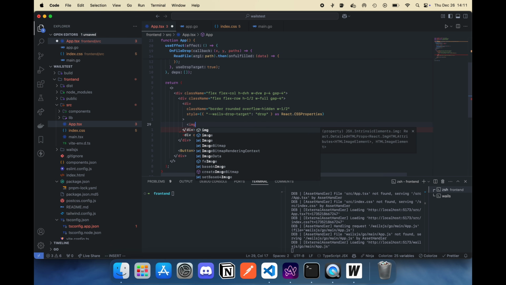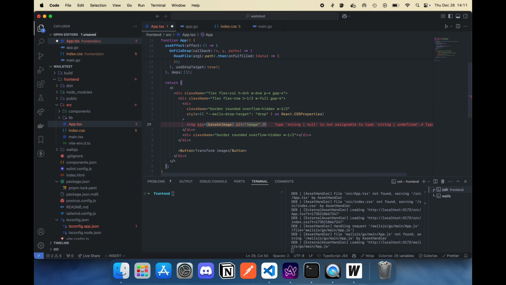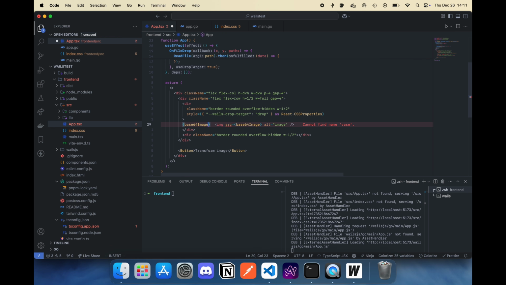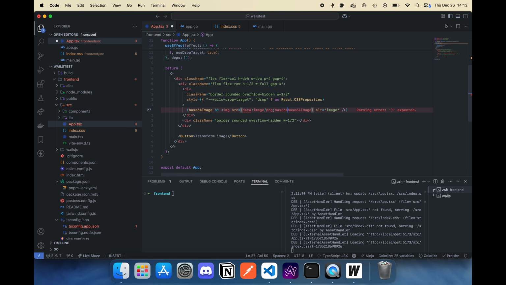Now I'm gonna create an image here, which source will be our base64 image, but only if base64 image is not null. And it has to have this string before it. So data image png base64 colon and the base64 image.